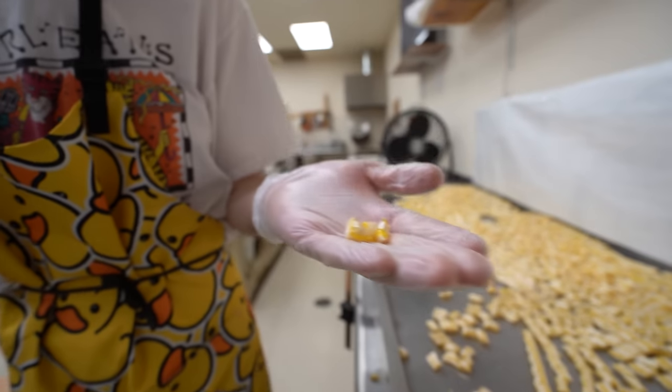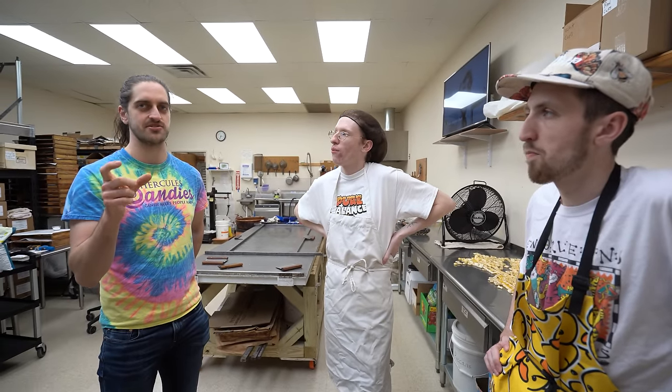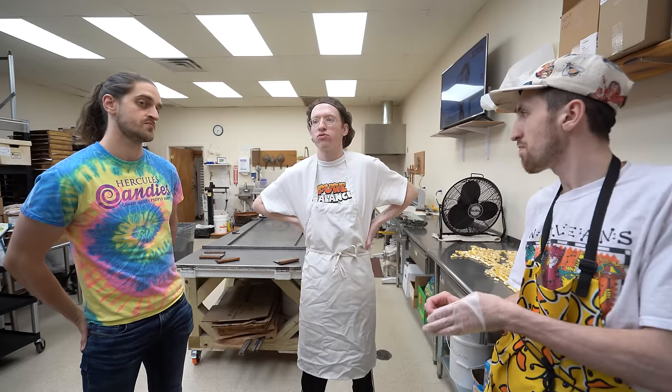We got pina colada to try out. Everyone gets a piece — you get one, I'll take a nub, and you get one. All right, three, two, go. It's still warm — it tastes warm. I get coconut first, for sure, and then the pineapple. It's nice. It's good. I didn't know I was going to like it because I'm not a huge fan of the coconut flavor, but with the pineapple it's really good. I found out today that I am a big fan of the coconut flavor. Because if something just tastes like coconut I'm like eh, but if it's really sweet — yeah. This pina colada is really good. Like the mango one, it has almost a creaminess to it because of the way the flavor is — like the mouth feel of something creamy.